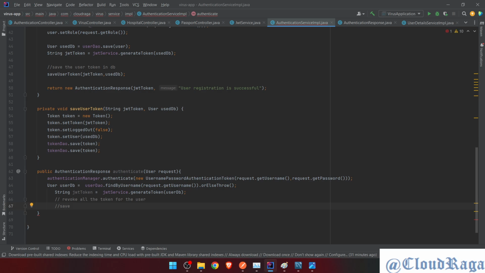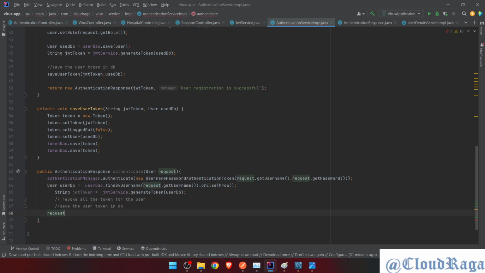That remains the same. Save the user token in the database, because we are removing all previously created tokens and creating a new token and then doing this operation. It's just like a reproduction process. Once it's done and we want to re-authenticate the user, we can follow this approach.